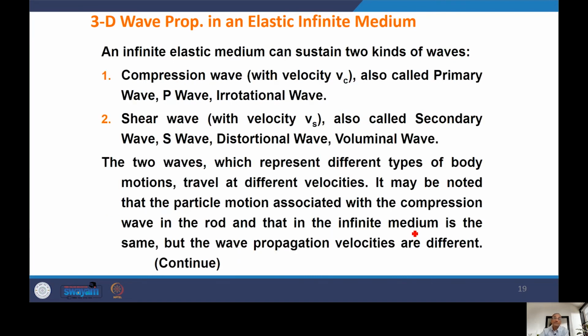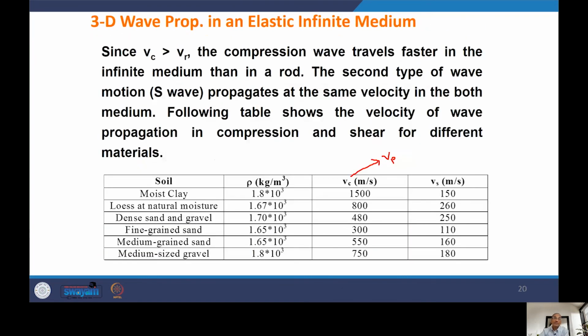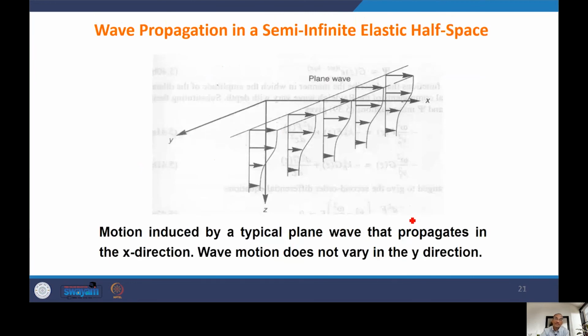Okay, continue that. So far we have discussed wave propagation in the elastic three-dimensional case, but in the real Earth case, because you have a free surface, rather than an infinite medium, we discuss it in the form of a half space, a semi-infinite medium. If you recall in the last lecture, the half space was represented like this. You have infinity in all three directions, but on the top you have a free surface.